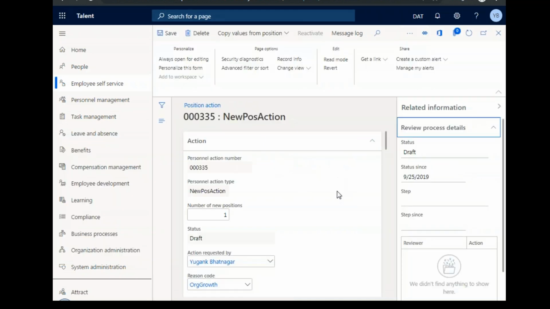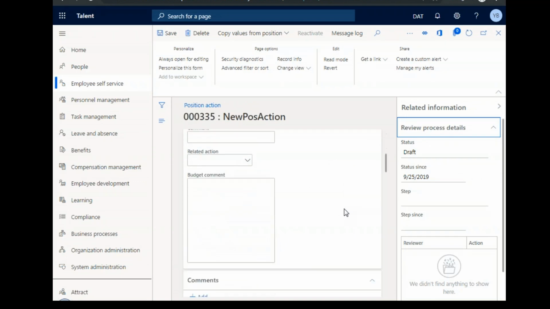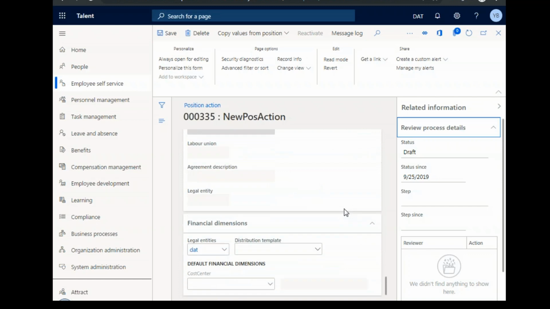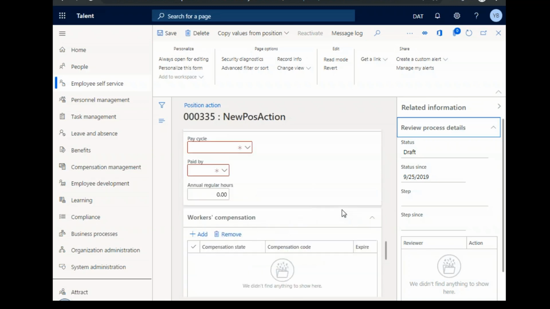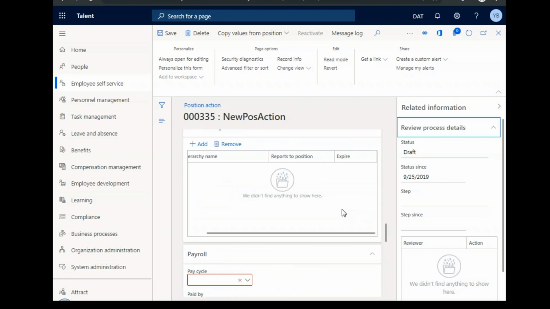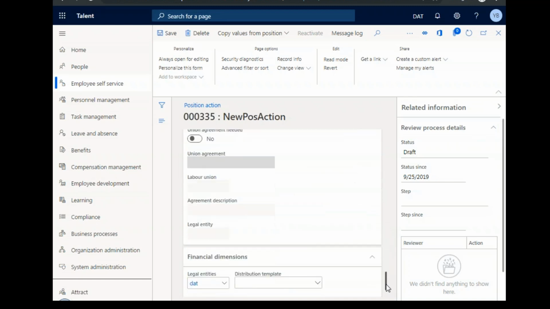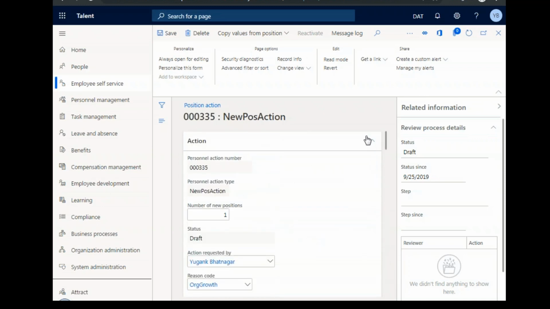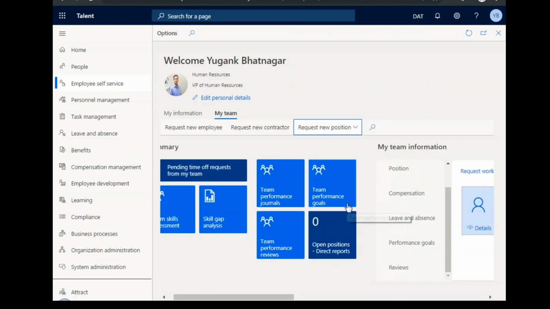So once I go and click on continue, I see the form, and it has all the required or optional fields which may be required by HR. So this is just an industry standard form which Microsoft has created. You can work during the implementation part how you want this form to look like. And once this form has been submitted, a new position requisition is completed and submitted to HR for further action. So HR can then take on within their hierarchy to decide if that position needs to be posted as a job or not. So all this is taken care of within MS Talent.